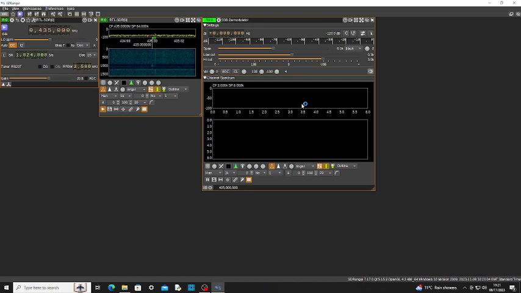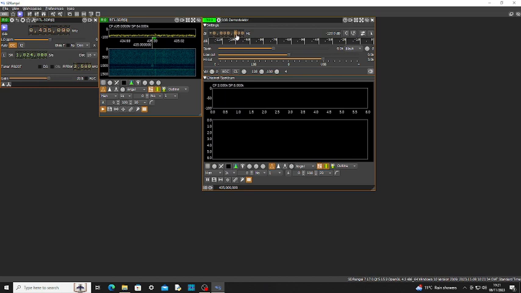Now up here we've got the sideband selection, because this is single sideband. You can see at the moment it's showing upper sideband. If we use the left and right arrow here, we can click to change the sideband from upper to lower sideband, and if you click that button there you can get double sideband or single sideband. Okay, so that's all we should need to do to get a received signal in SSB. So we'll set this. This is a frequency offset.